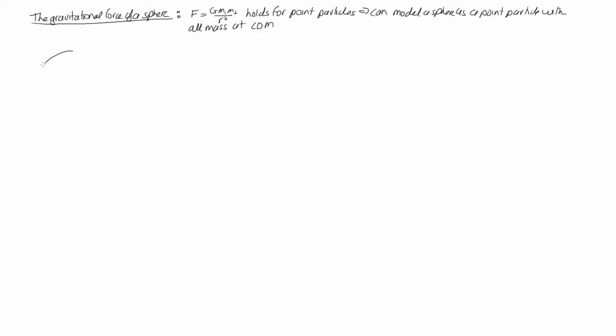Okay, so let's start with our sphere. And we'll start with a mass over here with mass m, and what we're doing is eventually we're going to be calculating the force of this sphere due to gravity on this point mass m here. So let the sphere have mass M, but what we're going to do is break our sphere up into onion shells. So I've drawn the first of the onion shells here.